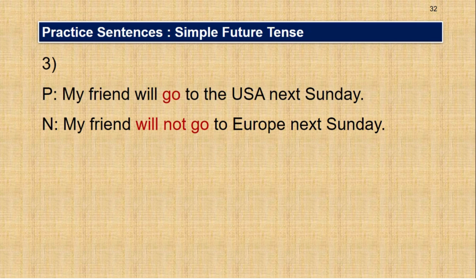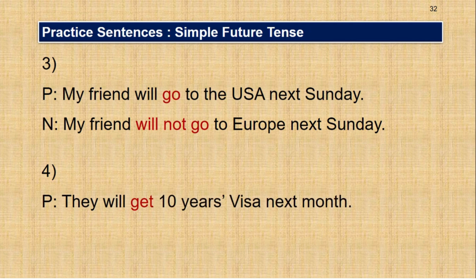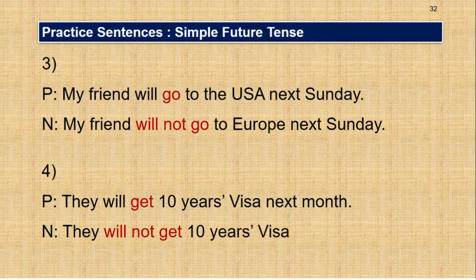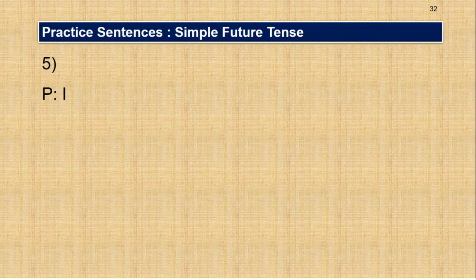So we are also practicing negative sentences, because many times I have seen that many people struggle in applying negative sentences while speaking or writing. They struggle a lot in terms of generating ideas and in terms of grammar as well, because they don't have much practice with negative sentences. But negative sentences are also part of communication, written or verbal. So yes, it is important to practice them as well. Fourth sentence, you can see on your screen: they will get a 10 years visa next month. They will not get a 10 years visa this month, right? Good. Let's move on to the next screen.